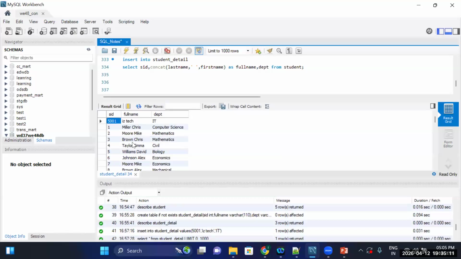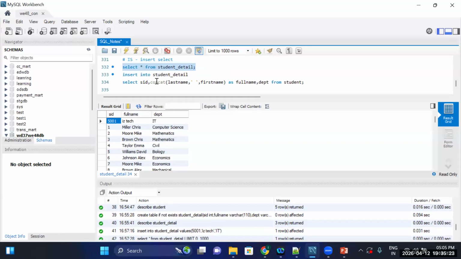Okay, you can see here that the keyword values is not required while executing this insert syntax. Insert into student detail, select. That is why it is insert select. If you are giving values, you have to give the values keyword. That is the syntax, right? Here values is not required. So insert into this table the output of this select query, you put it into the table. That's all, right? The table is already available. You are basically doing insert only, right? So you are loading bulk data from this table to this table, right?